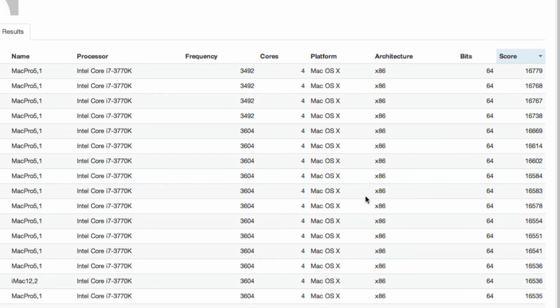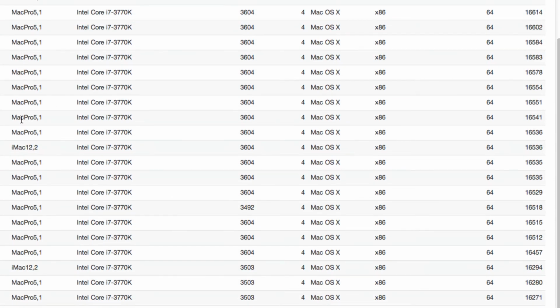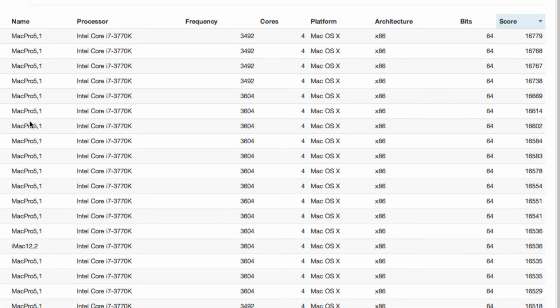The other thing I wanted to show you guys was the system name right here. You'll see it fluctuates between iMac 12.2 as well as Mac Pro 5.1. When you're creating a Hackintosh, you can choose which system definition you want to install, and you want to install the one that's going to give you the best performance as well as the best stability. What I found was with the Mac Pro and the iMac 12.2 profiles, I was getting the best performance. However, I was getting better stability when I used the Mac Pro one, so that's why I've been using that for the most part with these latest tests.